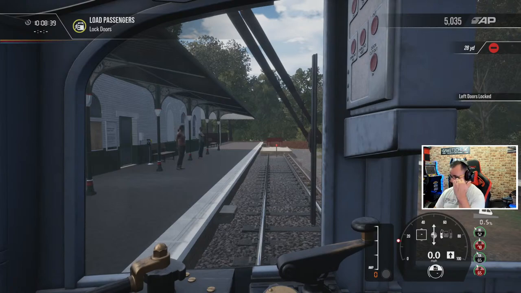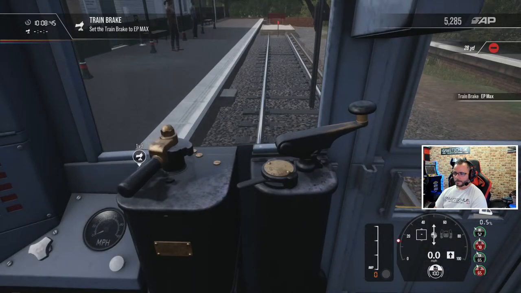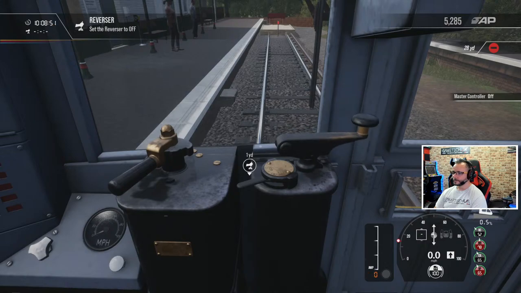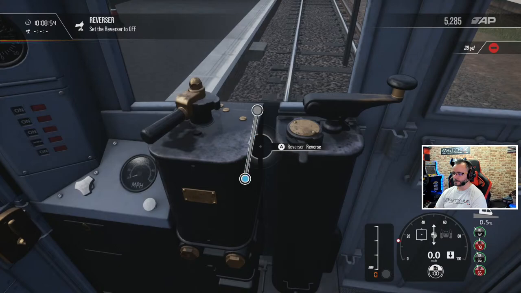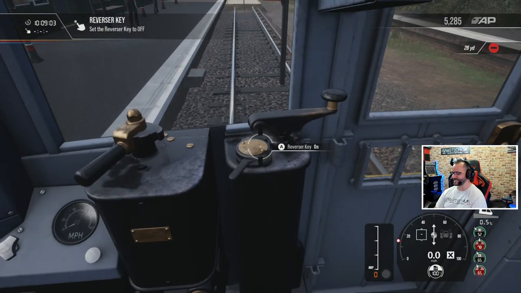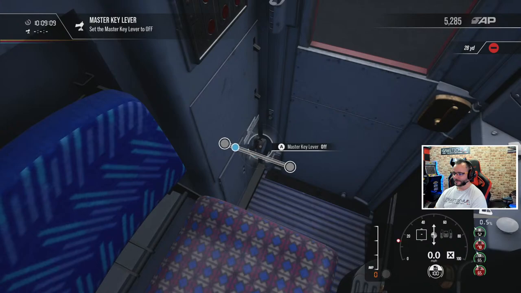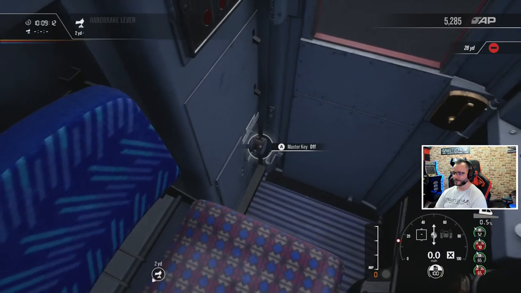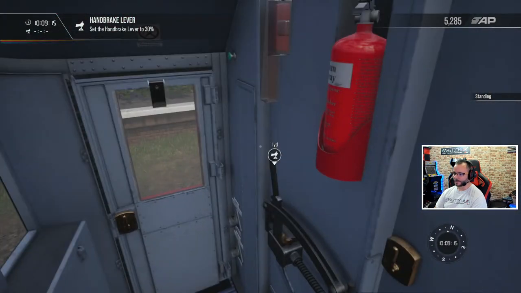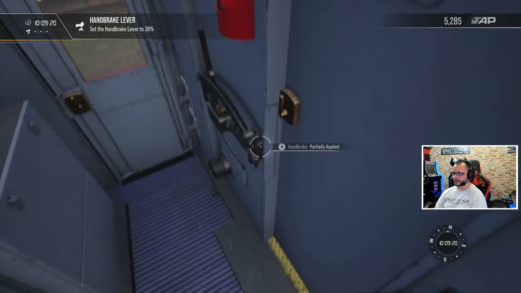Right, lock doors. Here we go. Set that to off. Master key off. If I need to update it, no, of course I will. I've been saying for ages I wanted Xbox content on the channel. Oh, I like the handbrake on these. Cool. I like this bit.